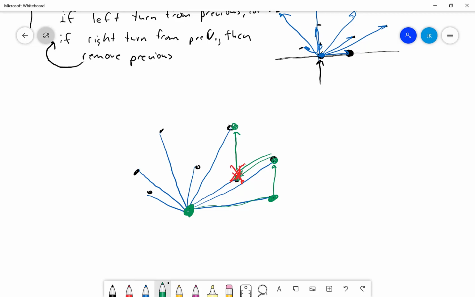And now what I'm left with is those vectors. And if I look at these vectors, as I go from here to here to here, that is now a left-hand turn. That's okay. So I'm going to keep that point, and I'll keep the previous one. I add my next point in. That's this one here. It is a left-hand turn. As I went from there to there, that was a left-hand turn, so I keep it. I add the next point in. Now notice that as I go there, guess what? It's a right-hand turn again. I've got to get rid of this.